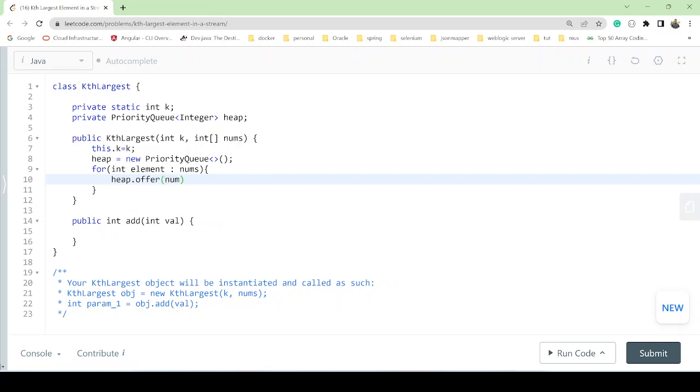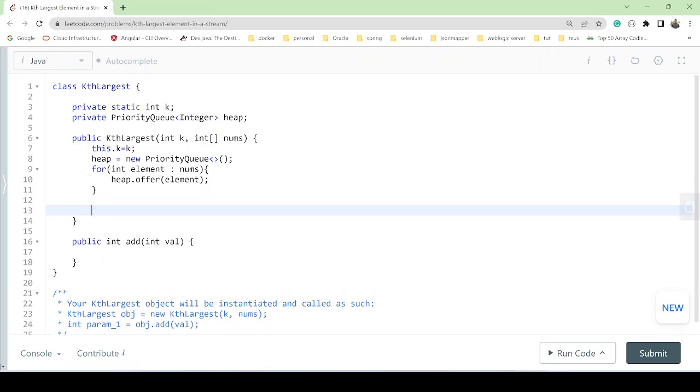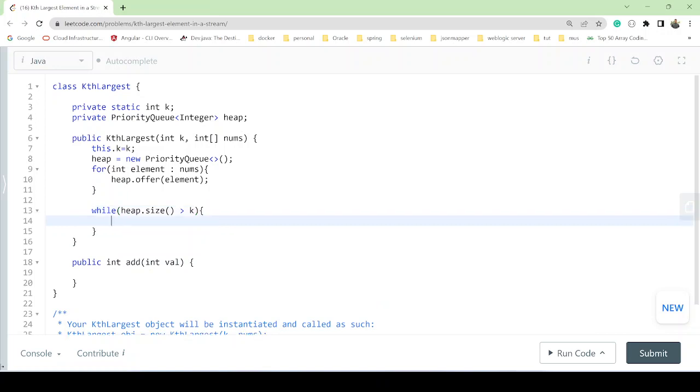So I'm going to add the element. Now once our elements are added onto the heap, we will check while heap dot size is greater than k, then what we should do is heap dot poll, and we'll remove from the heap, and we'll get our smallest element right here.